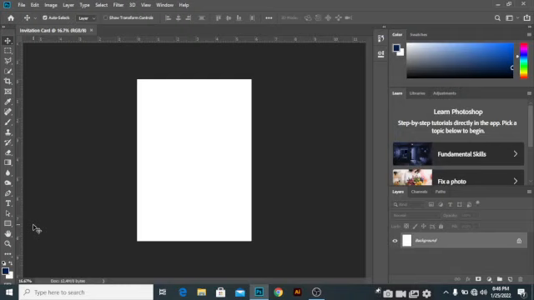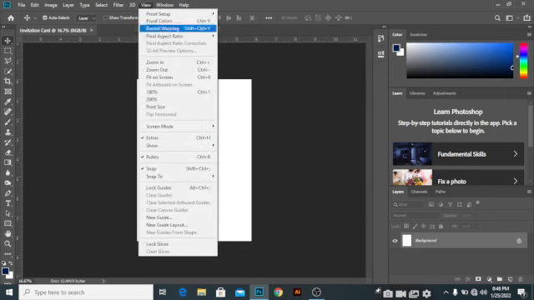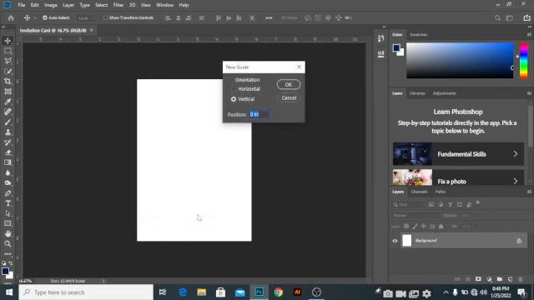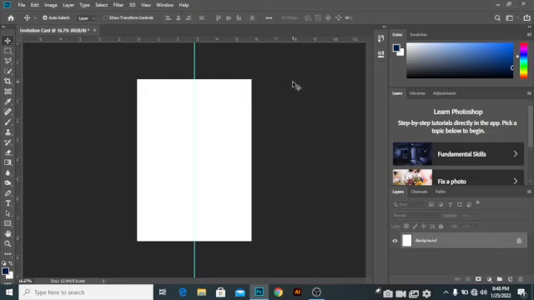The first thing to do now is to come over to View, and come over to New Guide and type in 50%, vertical. You can see it's on vertical. The reason for that is so that we can get a proper middle for this document. You can see there's a ruler here in the middle.